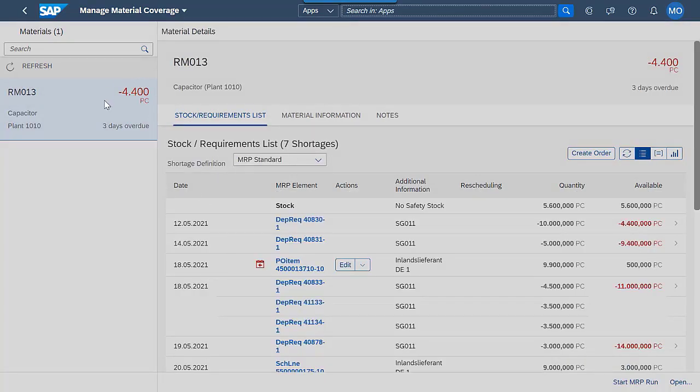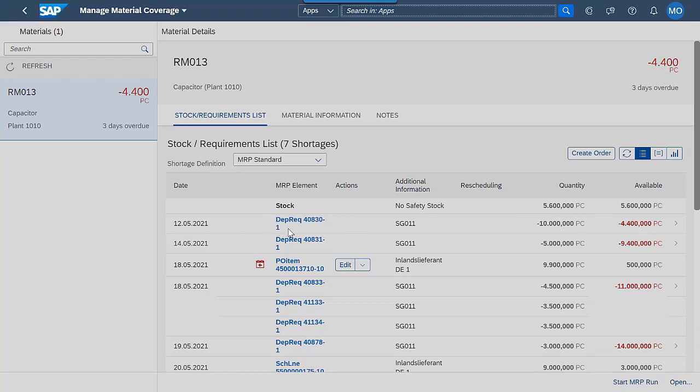Here I see that I'm in the minus with 4,400 pieces. Let's see what's actually happening. Here in our stock requirements list, we see that we use the MRP standard and we have 7 shortages. On the stock level without safety stock, we have a quantity of 5,600.